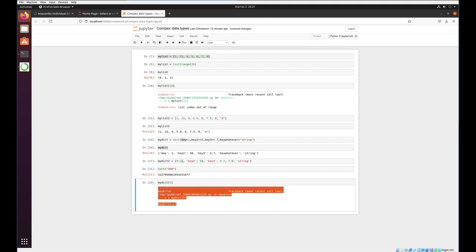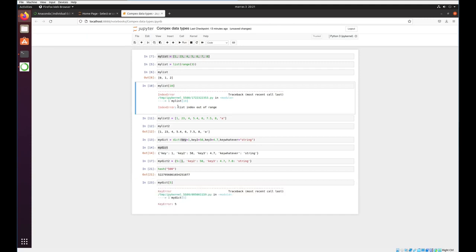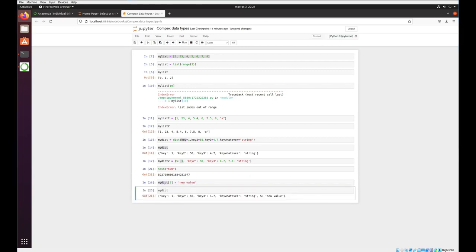And this is the first key difference. You can see that lists return index error because this is called index value and it is always integer. And then here dictionary returns key error, and key can be an integer, but it can also be something else. On the other hand, even if the key doesn't exist in a dictionary, we can assign some new value to that key, and it will be preserved in the same original dictionary. So as you can see, we now have new key 5 with value new value.